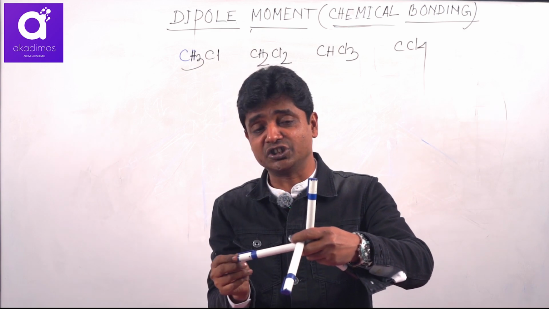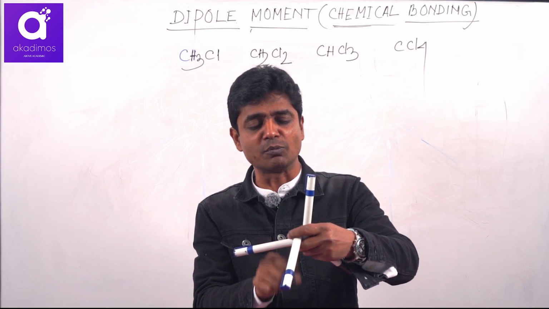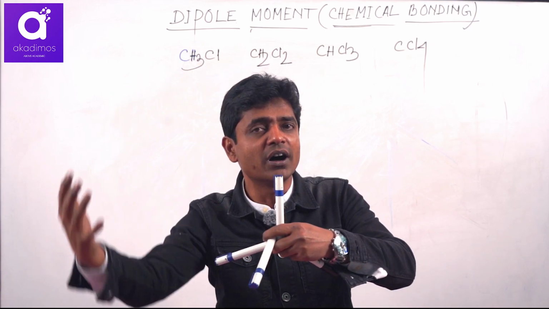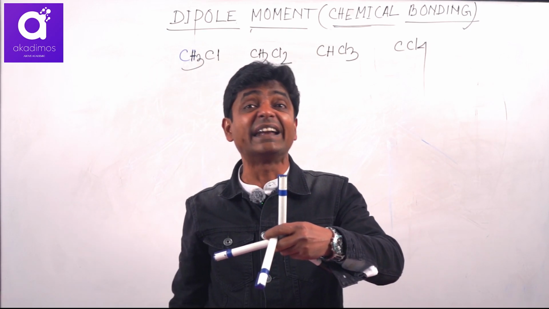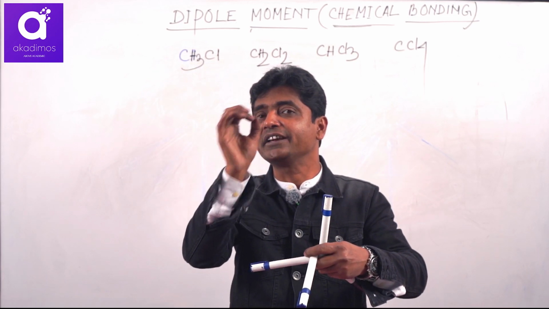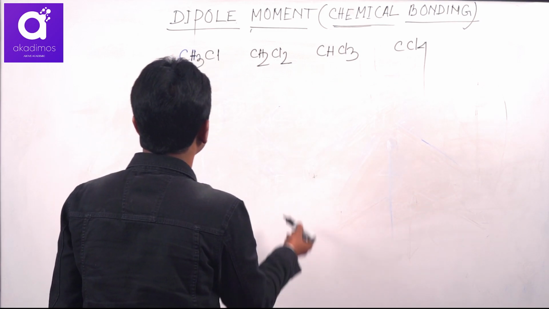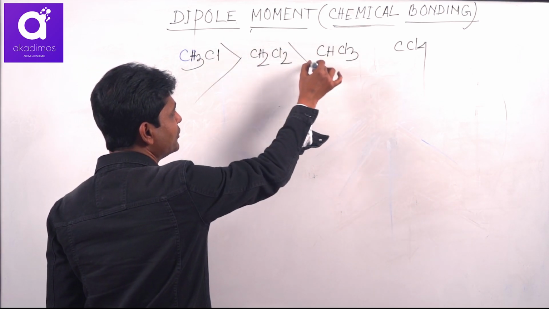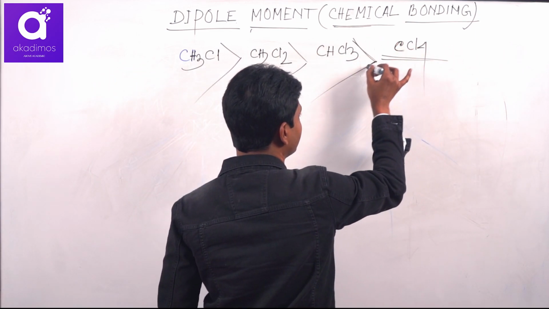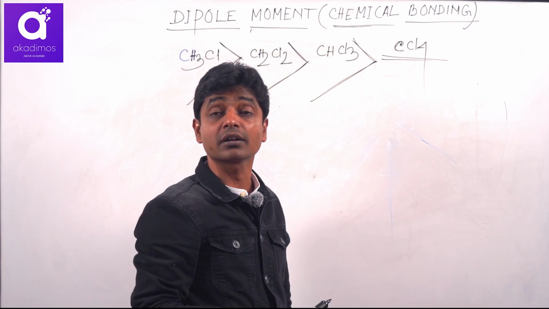But if I change one hydrogen to chlorine, that is, if I take methylene chloride, then this bond moment reduces and this will operate along this direction. The overall molecular moment decreases due to substitution of hydrogen by chlorine. That's why if I draw the order of dipole moment, it will be the maximum, then it reduces, and you know this one is zero, since it is perfectly tetrahedral and all substituents or atoms are the same.